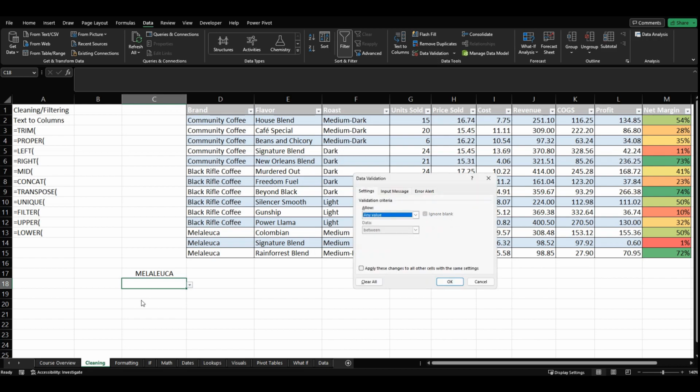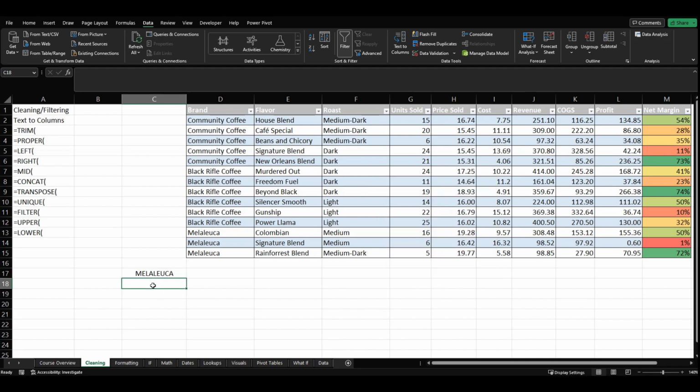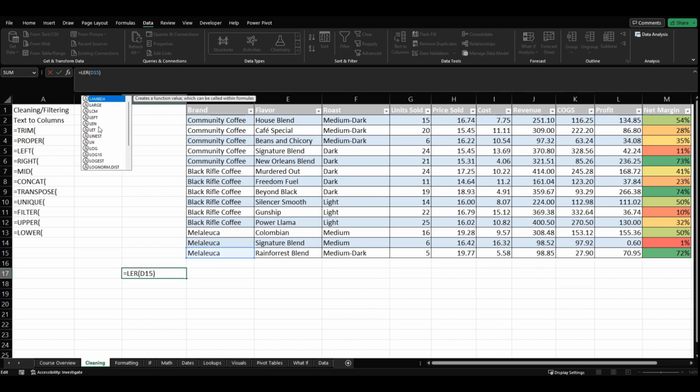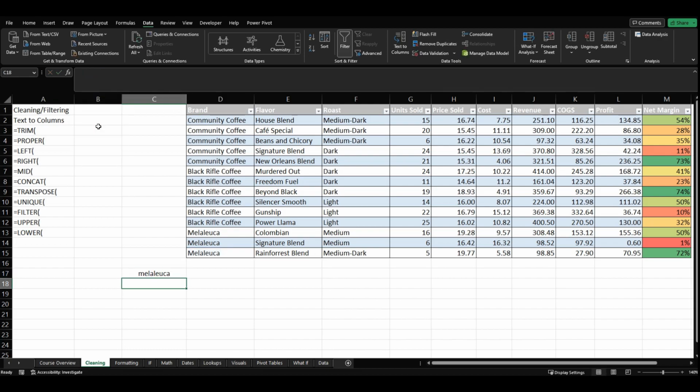To do that, you just come back into your data validation and change it from list to any value, and it'll get rid of that for you. Okay, so now we see that Maluka is capitalized because we used the upper function. And the same exact thing can happen with the lower function. We can change this to lower, and it'll change it to all lowercase letters. Pretty simple, pretty self-explanatory. The only times I've seen this used really is for something like acronyms.